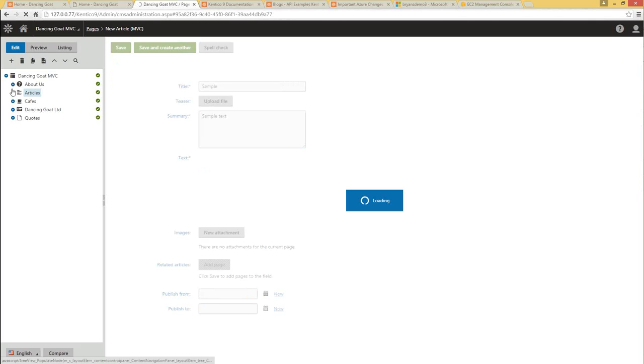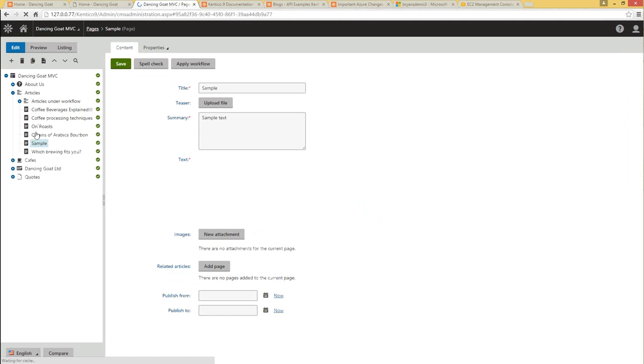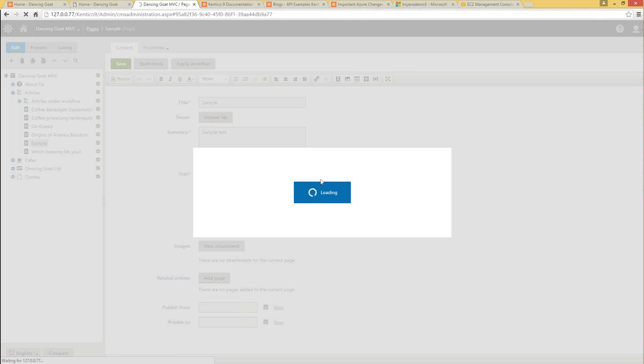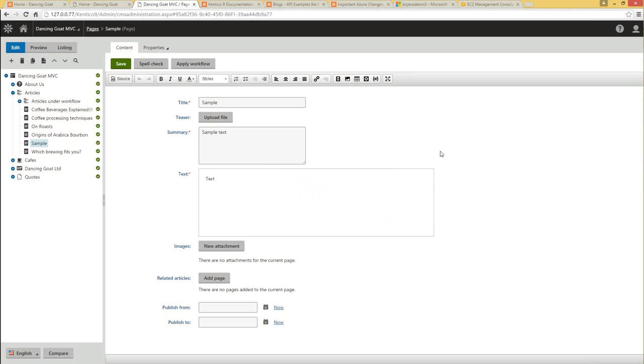But yes, they can easily come into here and create a new page within their application, and now it's in the mix just like everything else. And again, if it needs to be under workflow, you can apply a workflow to it so that it gets covered by a specific workflow, and then it's treated like a normal Kentico application in regards to how that content is managed. If you want a different version of it from a language perspective, you can switch over to Spain, and all that stuff is still the same.